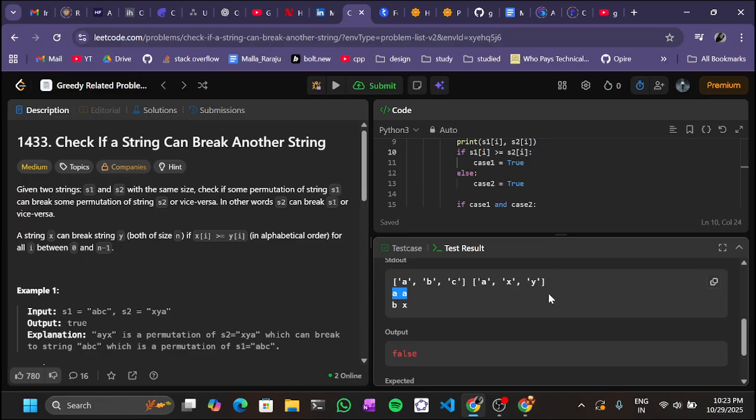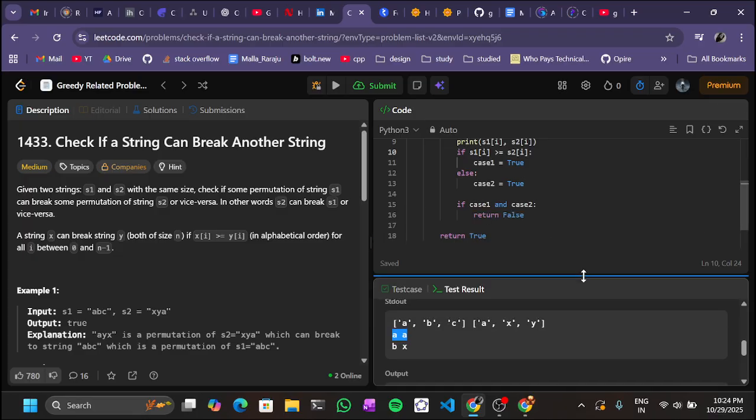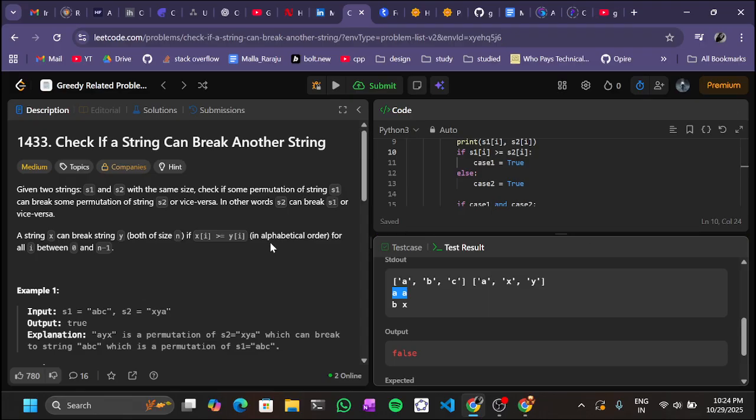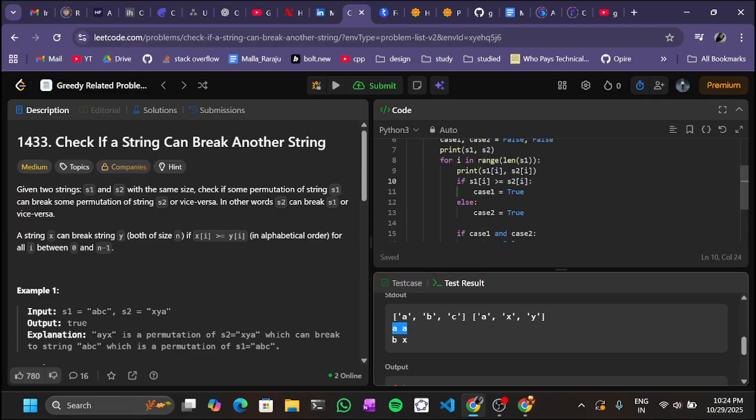Well, s2 can break s1: A is greater than or equal to X, which is greater than or equals to B, and Y is greater than or equals to C. I think we need two iterations to be done.